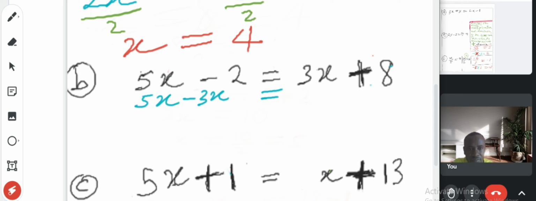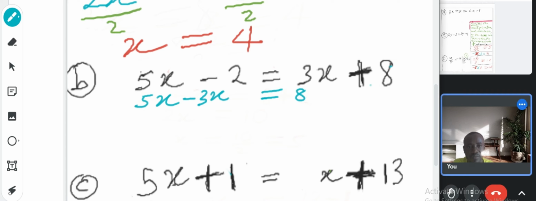Plus 8. So I write plus 8. You could write it as plus 8, or you just write 8, because if you write 8, it means the same thing as plus 8, okay? Plus 8. Plus 2, because the minus 2 will cross over and becomes plus 2. So plus 8 plus 2. By the way, the 8 that I had there will still become plus 8. You don't need to show the plus, because it's still on the same side.